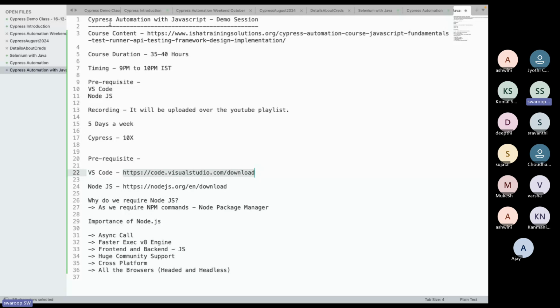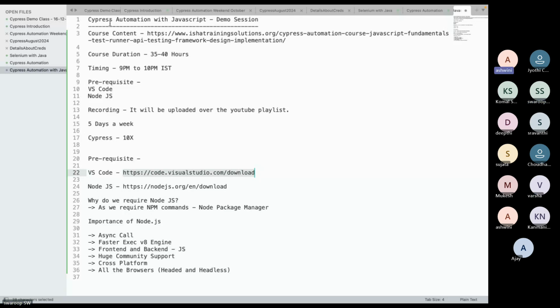In CI/CD, it will trigger at any point of time. So we will not wait until it is completed. We will just get the final result over Slack, over email, over Teams. Based on that, we can do the respective analysis. So that is also covered in this course.